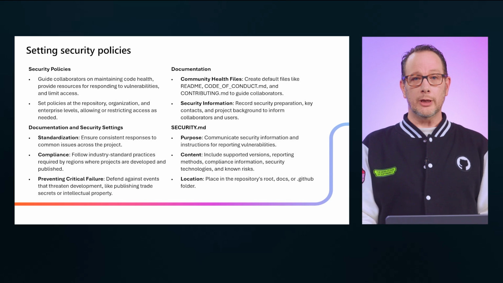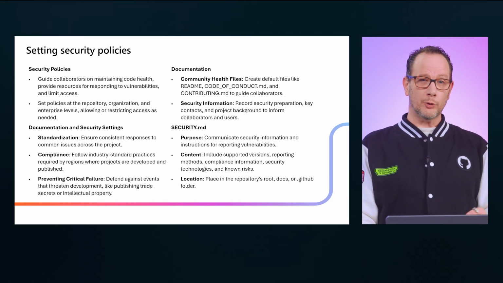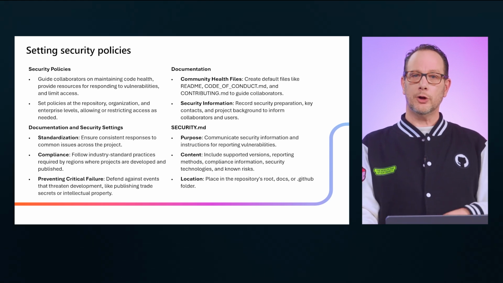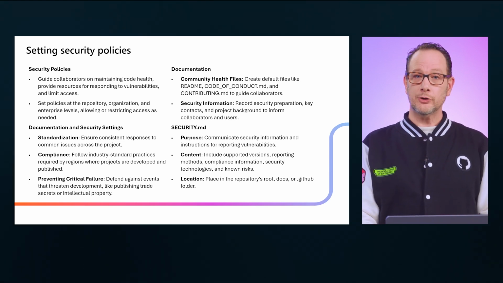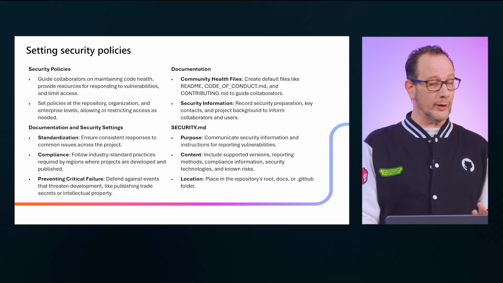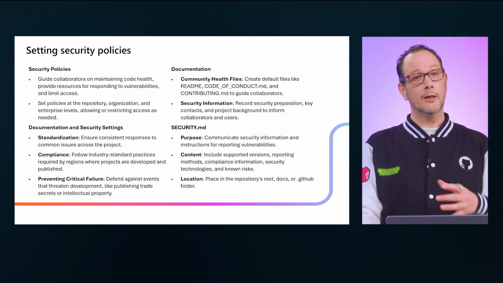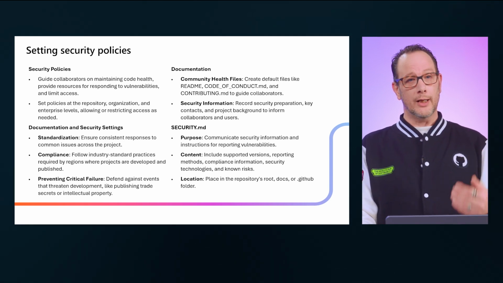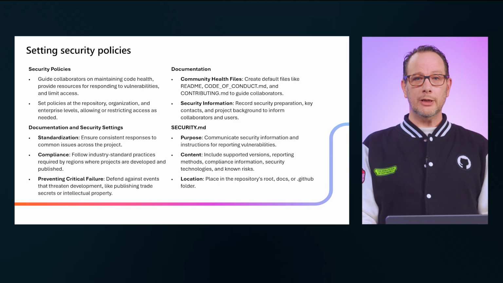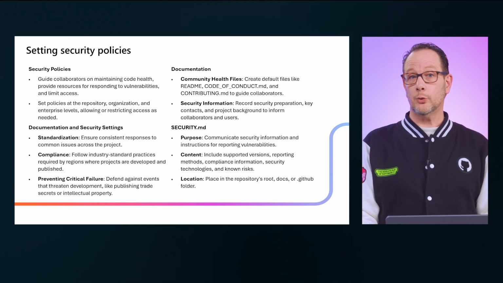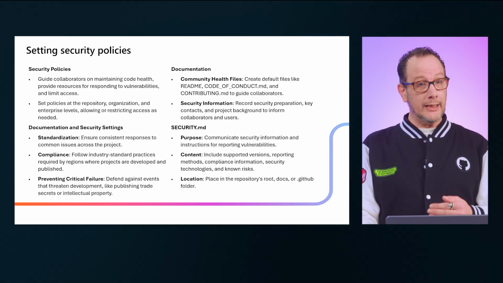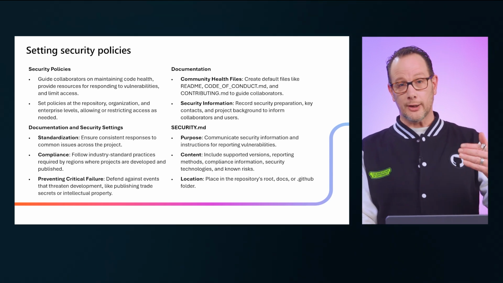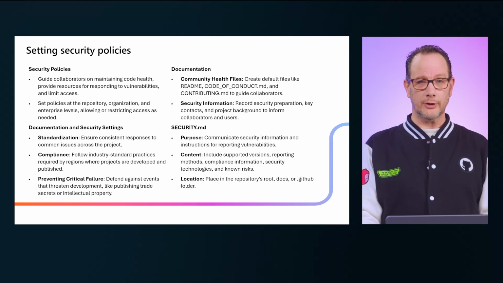When you create security policies, you're telling collaborators how to work in ways that maintain code health. Security policies also provide resources for responding to, for example, security vulnerabilities, as well as limiting collaborators' access. As a GitHub admin or a repo administrator, you can set some security policies individually at each level of your control, which again can be a repo, an organization, or even the full enterprise.